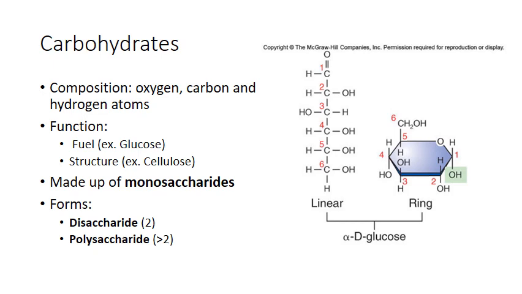Just one carbohydrate unit is called a monosaccharide, but we're going to get a bunch of these connected to each other. If there's just two connected, that's what we're going to call a disaccharide, which is a really common molecule to store energy that we can move around cells in animals. Or we can have polysaccharides, where it's more than two of these monosaccharides linked together. An example of that is cellulose. In cellulose, you have a long chain, like thousands of these monosaccharides linked together to form one rigid structure.